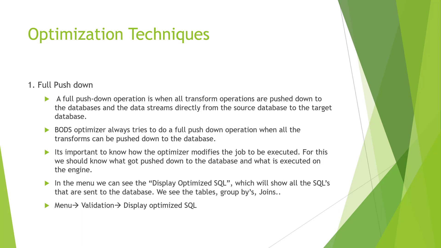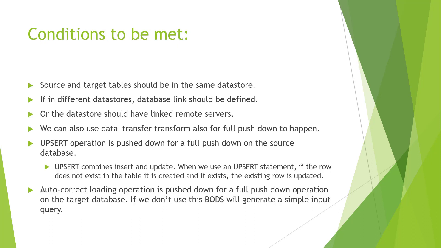It is important to know how this optimizer modifies the jobs to be executed. We should know which transformations or which SQL got pushed down to the database and which are executed on the engine. For this, you can see in the menu — you will find a validation option, and from there you can go to display optimized SQL. In this, you can see the SQL that is being pushed down, as well as the tables, the group bys, and the joins that are happening.